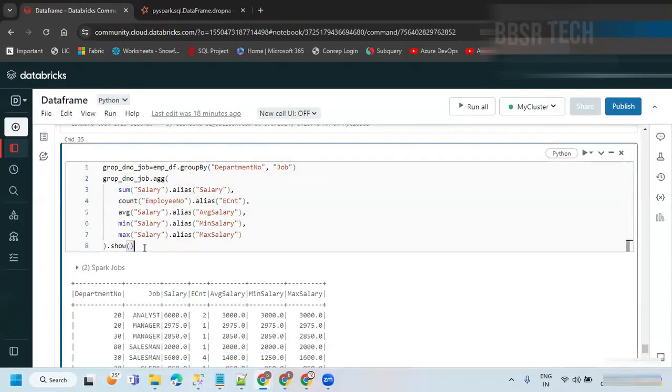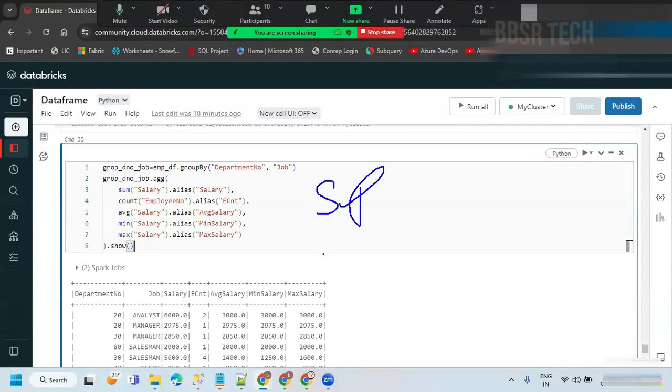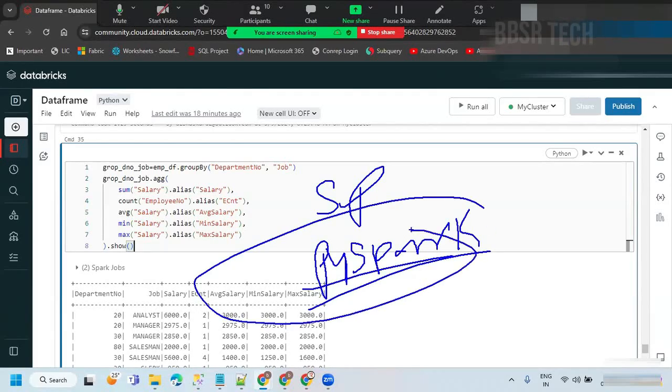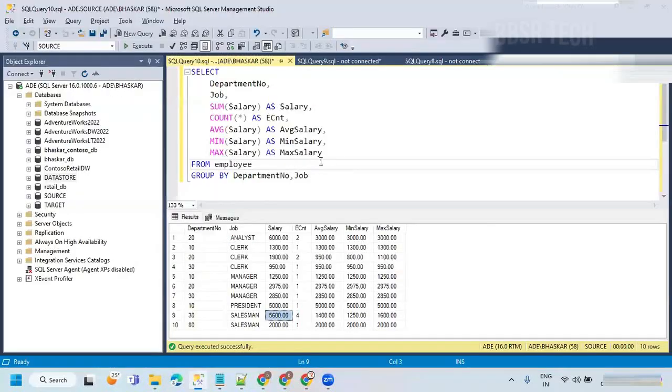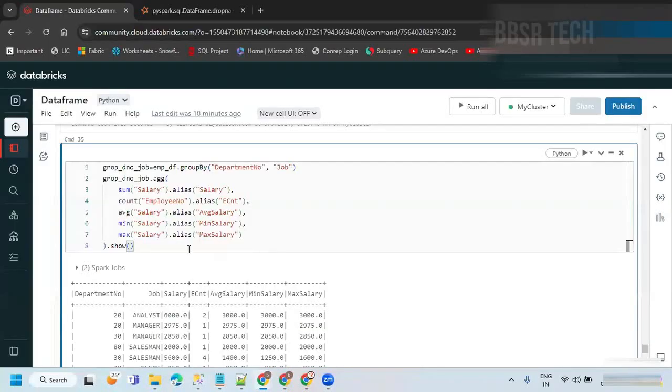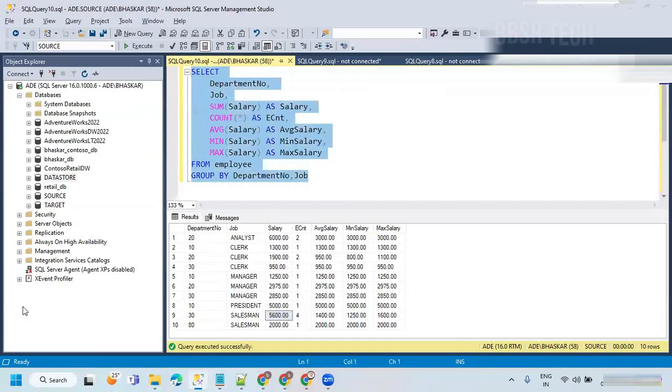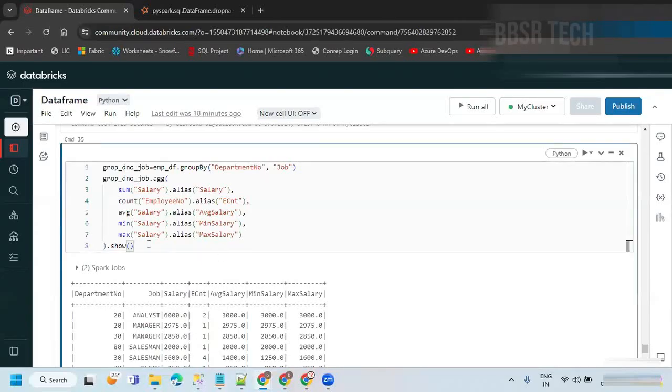Okay, so if they ask, how can you write a Spark code? They will ask PySpark. Okay, so PySpark code, they will ask, how can you do it? You have to write like this. If they ask something like this, if you write it, we can do the same thing in SQL. We can directly use the same SQL code. I'll show you how exactly I can do it. If I have a table, then I can show you. I don't have a table at this point of time. I'll show you how we can use the very same SQL code. That's possible.